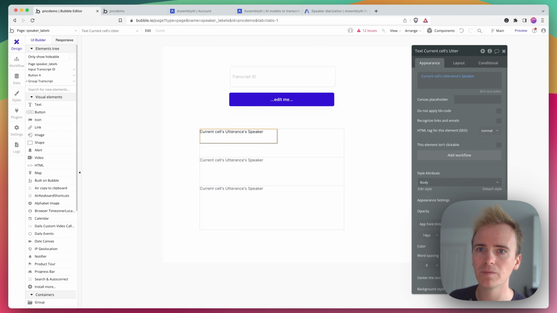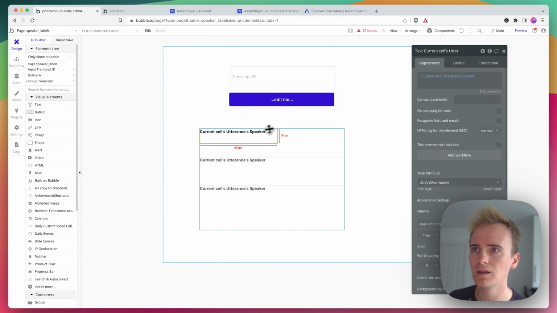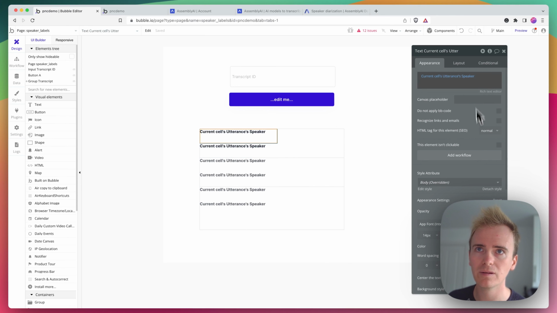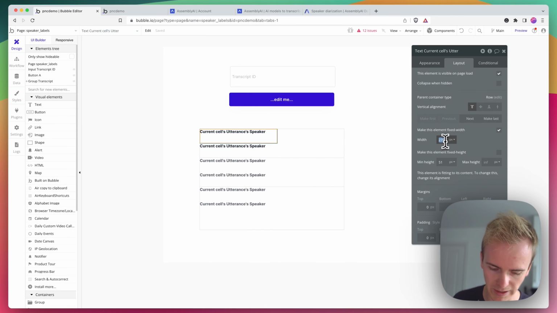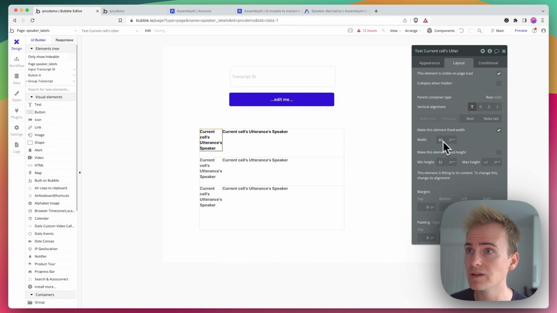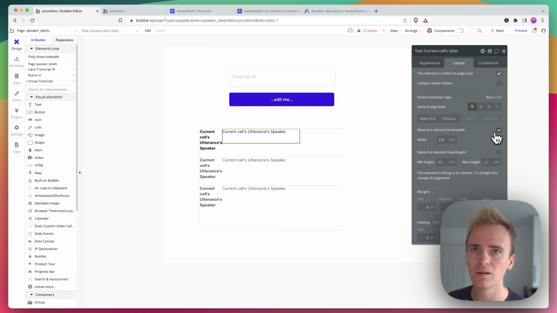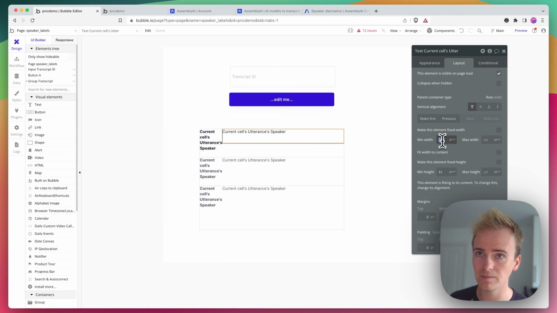We'll make this bold. Copy and paste it. We'll make this just say 80. Okay, and then this is not bold, and this is going to be our text, taking up the remainder of the space.